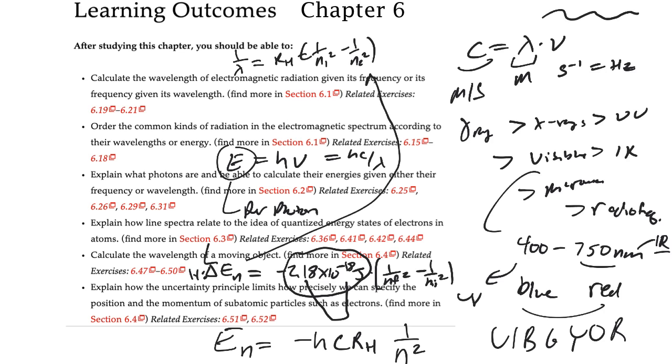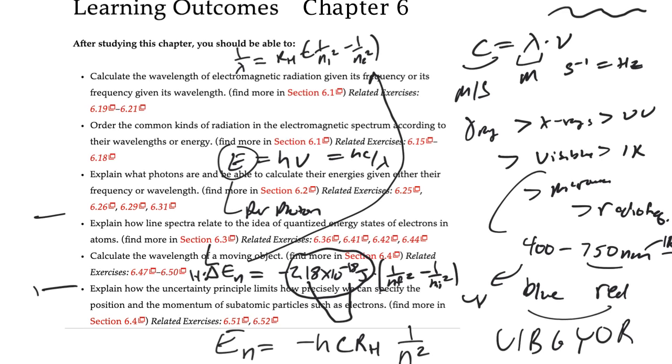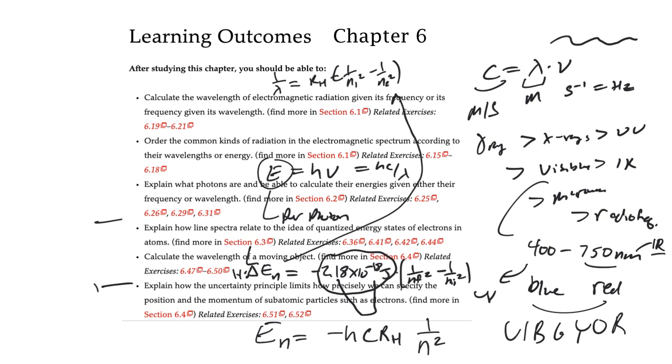So this is the only equation I ever use to solve problems, because what I like to think is, what energy change does an H atom undergo through a transition? How can we relate that to light? So if we're thinking of our H atom, from 1 to 2 to 3 to 4 to 5 to 6, these energy levels are getting closer and closer together. When n equals infinity, then we have H plus and an electron, an ionized atom at that point. So at some point we ionize.